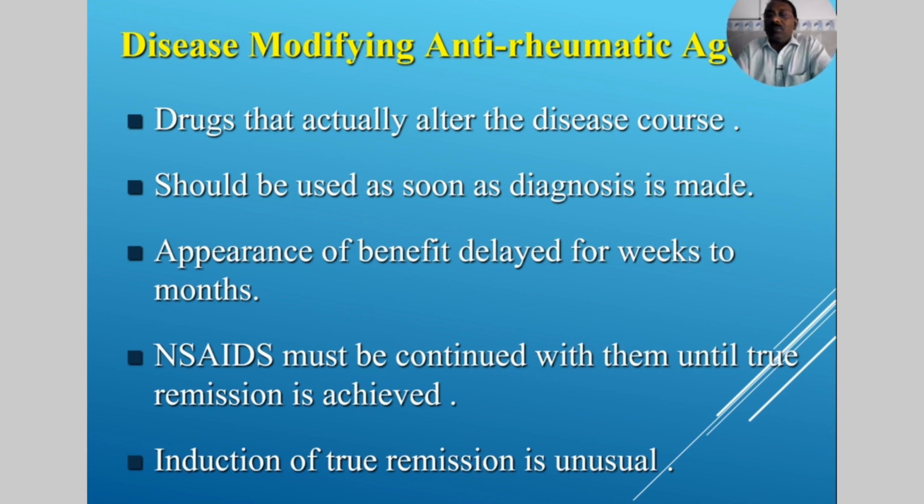Induction of true remission is very unusual, but luckily a lot of our people do get remission. Even though it's not a true remission, a lot of people feel very comfortable with the DMARDs, the steroids and the NSAIDs, and then we can use smaller amounts of the DMARDs when the patient is in remission.